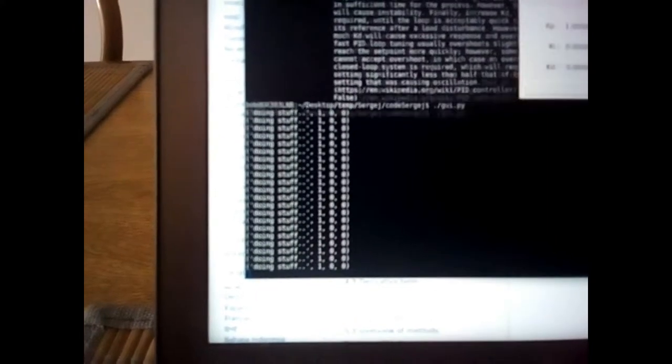So now that we got all that straight, let's start it up again with no options and see what it does. So we have our PID, and now we're getting our messages from the demo code telling us what it's doing and what's going on, what the current values are. And if we click here on the PID GUI, we can change these values live.